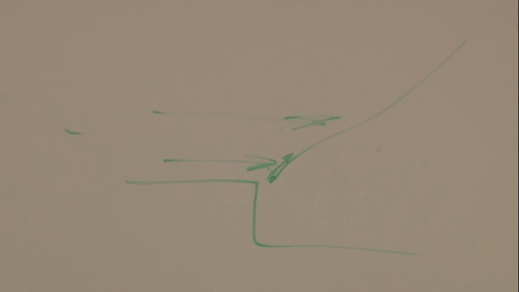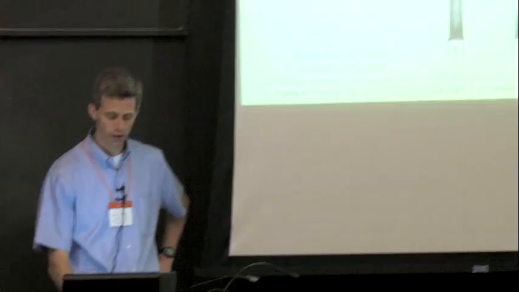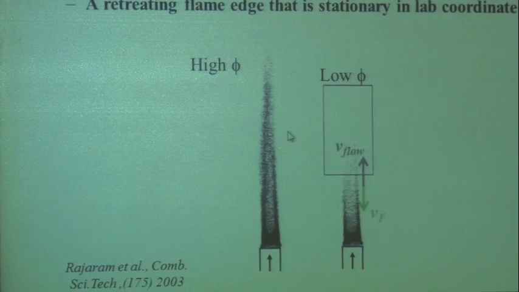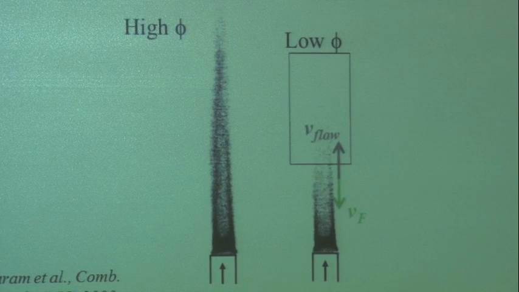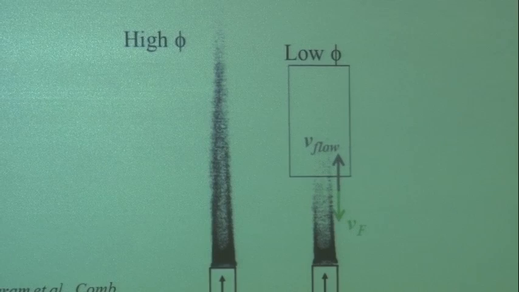The opposite example would be one like this, a retreating edge flame. If you take a Bunsen flame and you stabilize it so it doesn't really ever blow off. So here there's a ring of pilots around the edge of this thing. And this is a line of sight picture, so it's a little bit ugly. But basically what happens is that as you drop the equivalence ratio, the whole tip of this flame goes out. And what you get is basically this reaction front that initiates at the pilot flames down here. And it moves up a certain distance, and then you just get this hole.